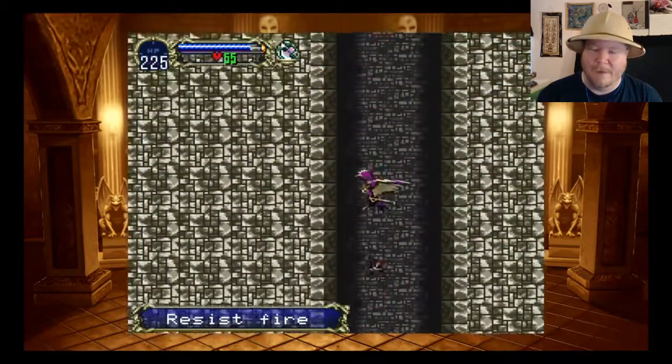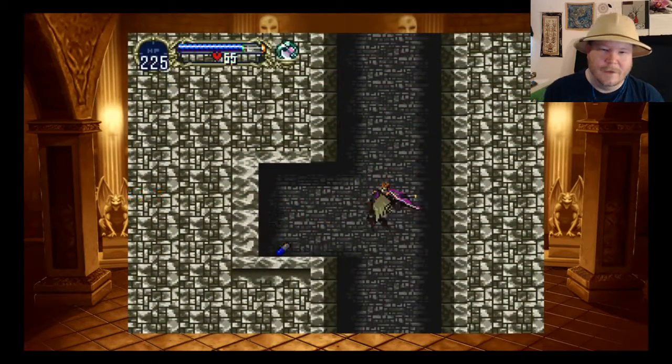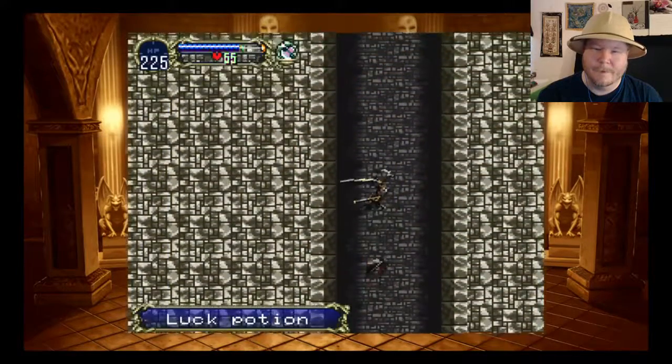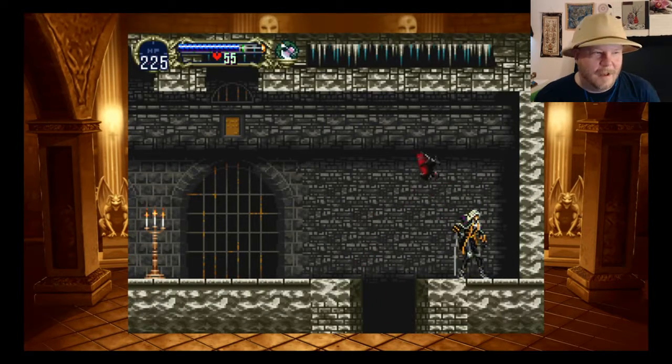Yeah, that's one of the benefits to having the bat familiar, is when you use your own bat shots, the bat familiar shoots one too. Not that it matters that much, because it's really not a super great combat tactic, but it's something.